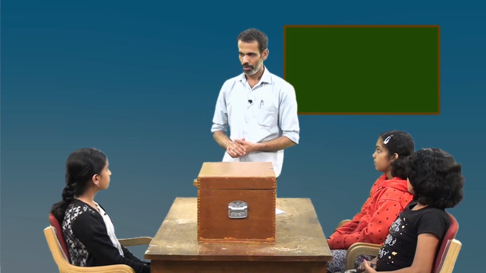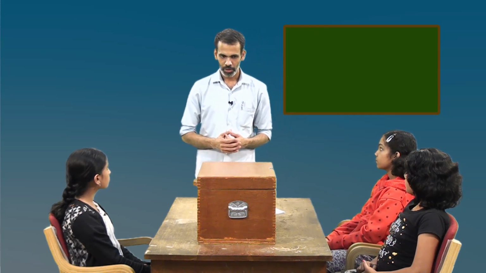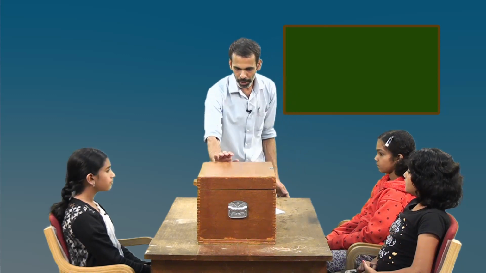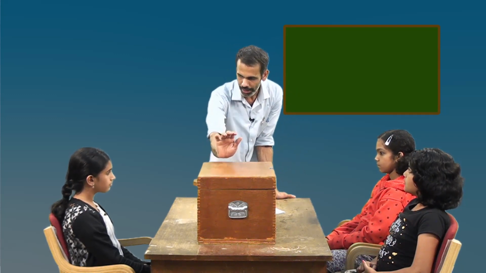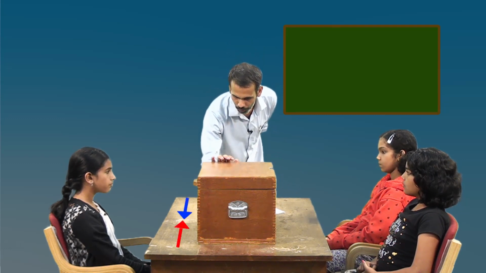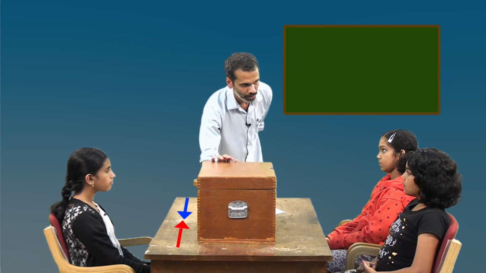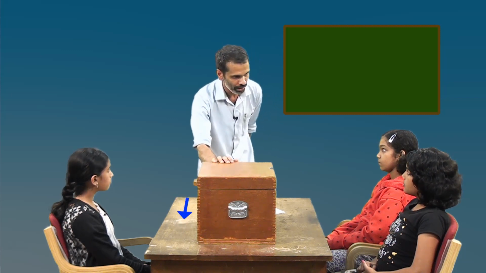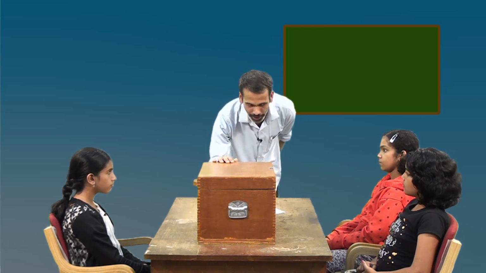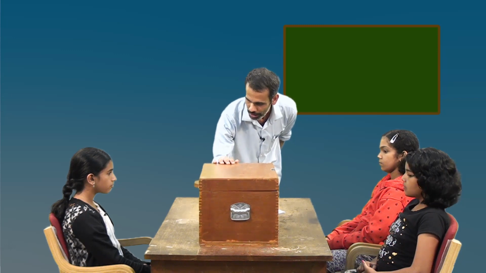Very good. So, when we apply force on objects, friction comes into play. Whatever be the direction of the force, the friction always acts in the opposite direction. Look at this. I am applying force on this block in this direction, so the friction is acting in the opposite direction. So, the block remains at rest. Now, if I increase my force, the block doesn't move because friction is again acting. If I keep on increasing this force, at some point the block starts to move.